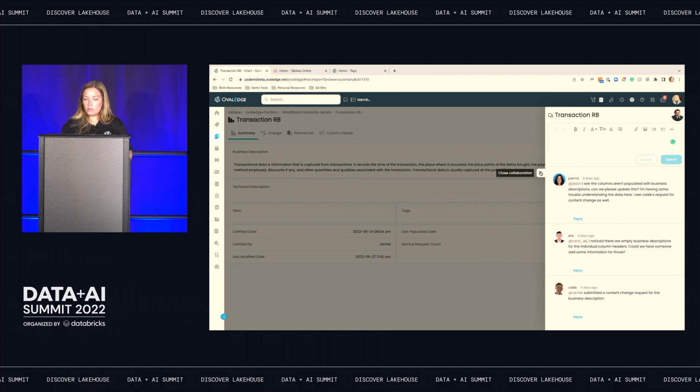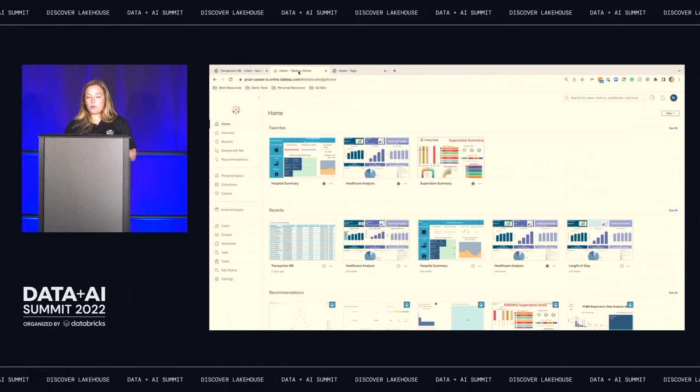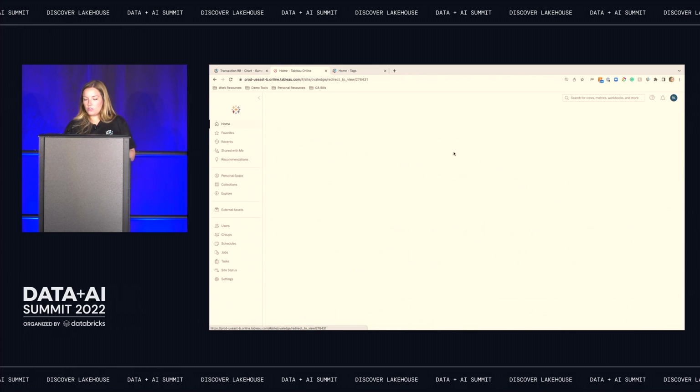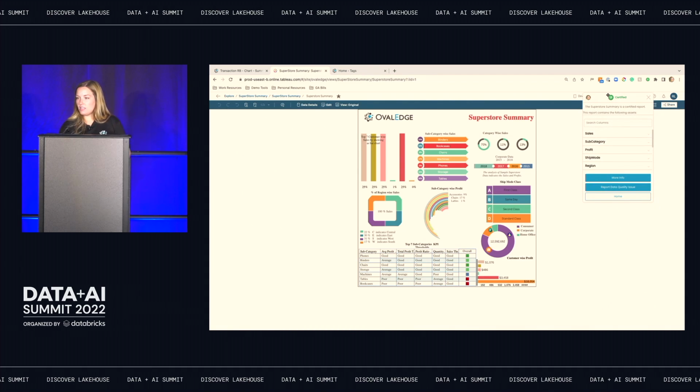A really cool feature with OvalEdge as well is that for those tools like Power BI and Tableau where you're consuming analytics, we want to bring your governance to those as well. So say I open this sample report, you'll see pop-ups come up from OvalEdge, even in apps outside of the OvalEdge tool, and it will say, hey, you're looking at a certified report. Certification is a process that's important for governance as well. So as an end user, I can see this is a certified report, and then if I wanted to learn about any of these things that are represented on my report, like how is profit being calculated, I can open up that term and learn as a business user.